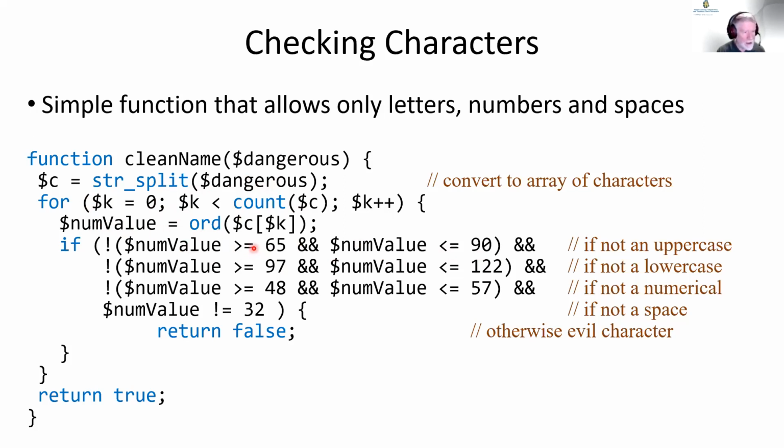I say, okay, is it an uppercase letter? Which, if you know your decimal ASCII values, 65 is an A and 90 is a Z. I'm sure you remembered that. And then lowercase letters, numbers. And then the last thing is, is it a space? If it's not any of those, you got an error, return false. Otherwise, you go through the whole loop. If you haven't returned false, then you return true. Pretty simple. But that's, again, if you have specific input types that you want to check for, you can do it yourself.